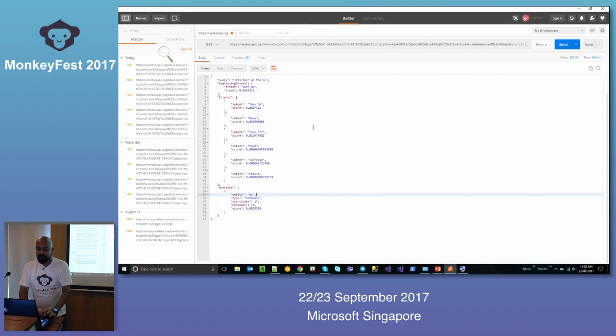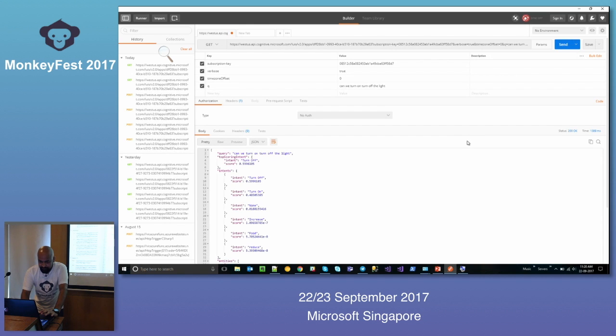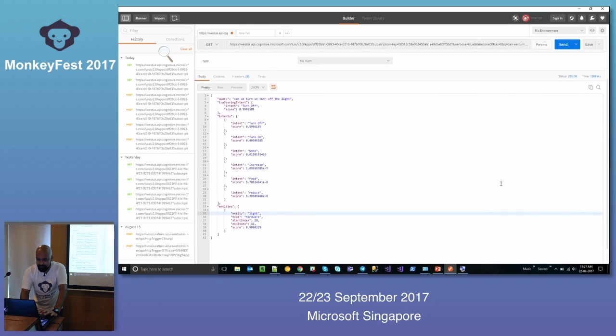Okay, so let's ask another question. Can we ask another question to this? Yeah, please. Can we turn off the light? We want to see if it gets distributed in this dashboard. Turn off. Sorry, can we turn off the light? You want to type it that way? Yeah. Okay, so I'll precisely type the same thing. Can we turn on? Correct? All right, so let's send that. Interestingly, I know you guys would love to zoom this in.